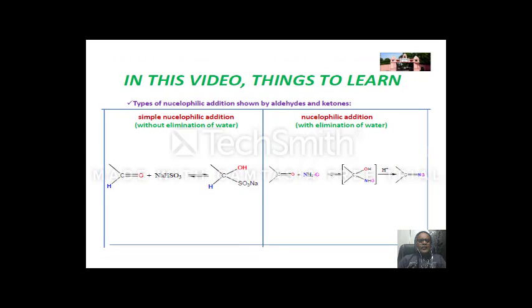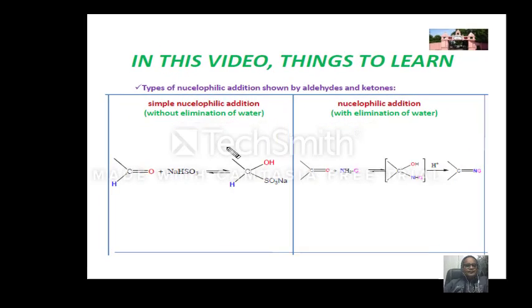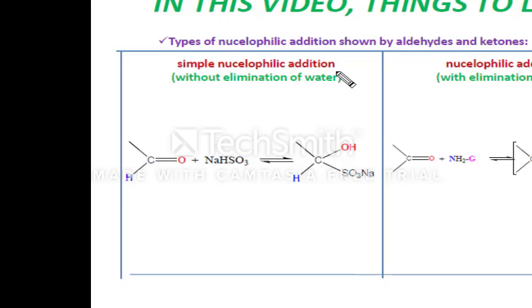Hello everybody. So in this video, the things that we have to learn are the types of nucleophilic addition shown by aldehydes and ketones. What we are supposed to know here is how many types of nucleophilic additions there are in aldehydes and ketones. To start with, there is a simple nucleophilic addition.